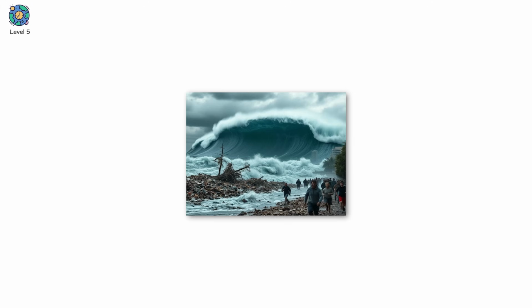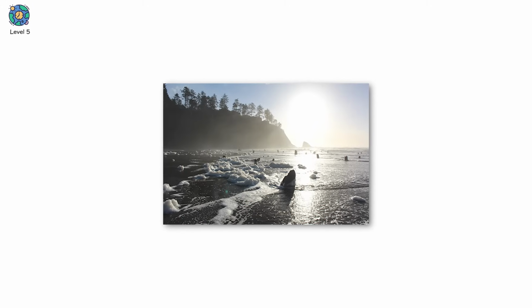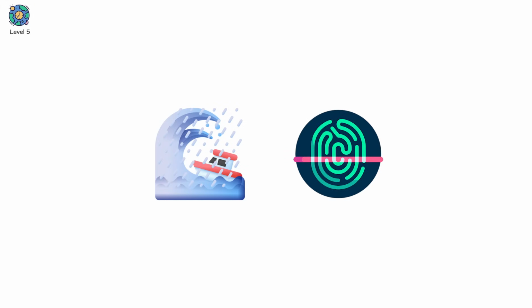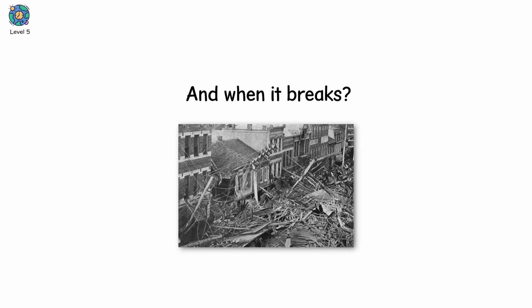That quake, estimated at M8.7 to 9.2, sent a tsunami across the Pacific. How do we know? Japanese records from that night describe an orphan tsunami, a wave with no local quake. That wave was Cascadia's fingerprint. The zone is fully locked, which means stress is building. And when it breaks, it could produce the worst natural disaster in North American history.